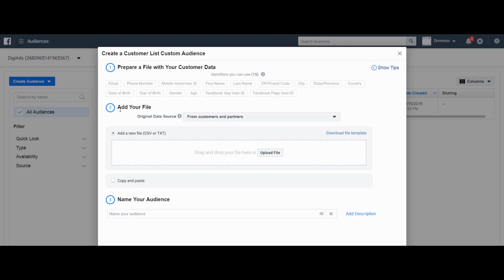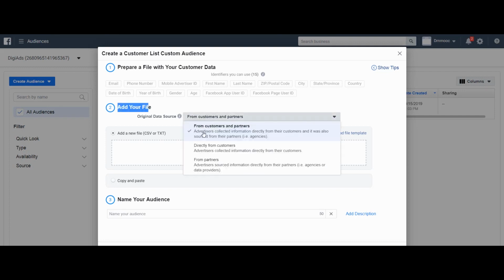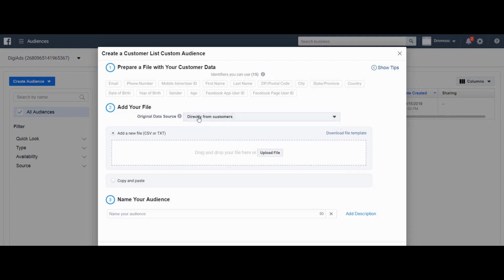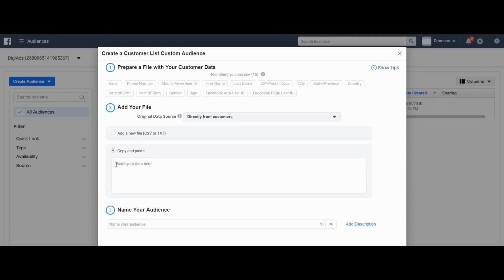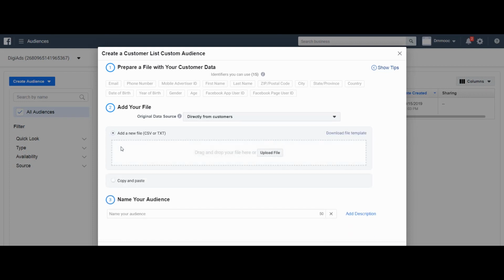In the second step, we have to upload the file. You have to select the source of data here, that means where the data is coming from. Select Direct from Customers, or an appropriate option. You can add the file directly, or you can use the copy-paste option here. But I would prefer to upload the file.